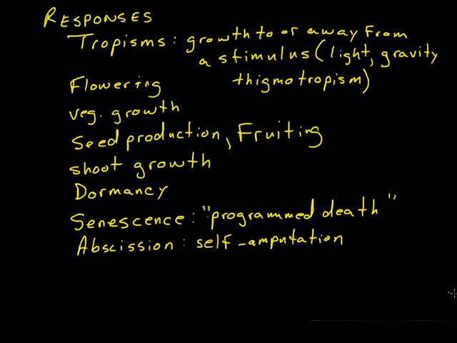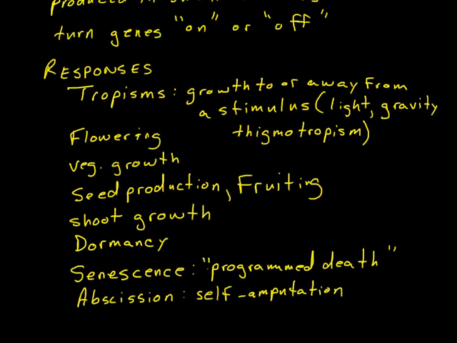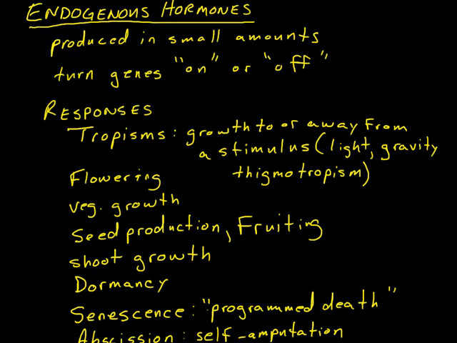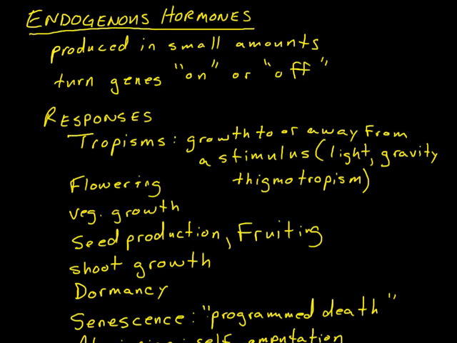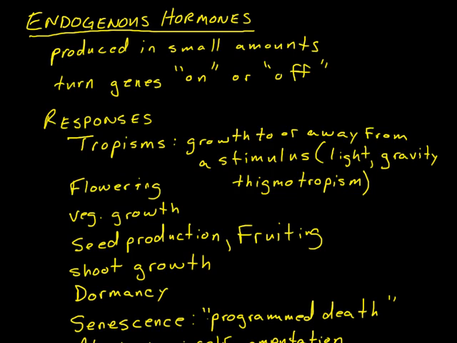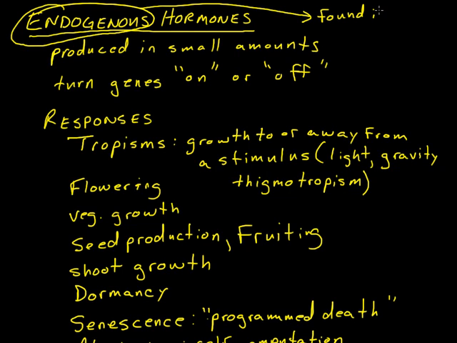And so if you're ever asked to, hint, hint, give me a list of plant growth responses that are controlled by hormones, you could pretty much just figure out any kind of plant response at all and write it down, because they are virtually all controlled by these hormones. And one final thing to note is this term endogenous, and this just means that all plants produce these particular hormones. They're found in all plants.